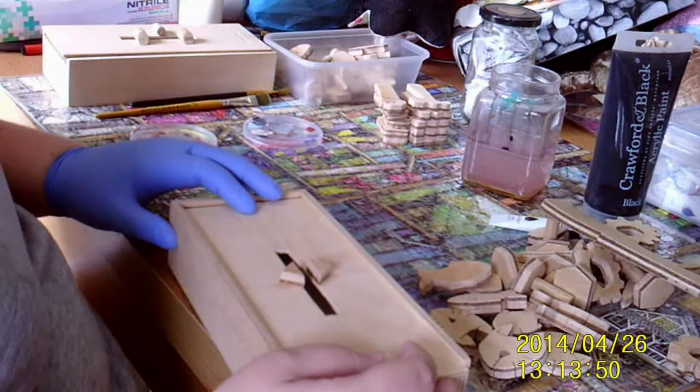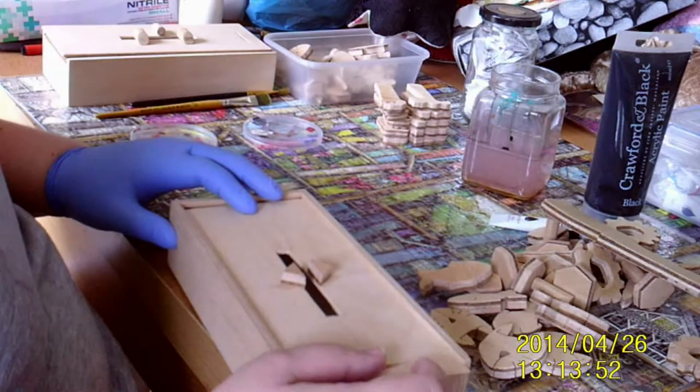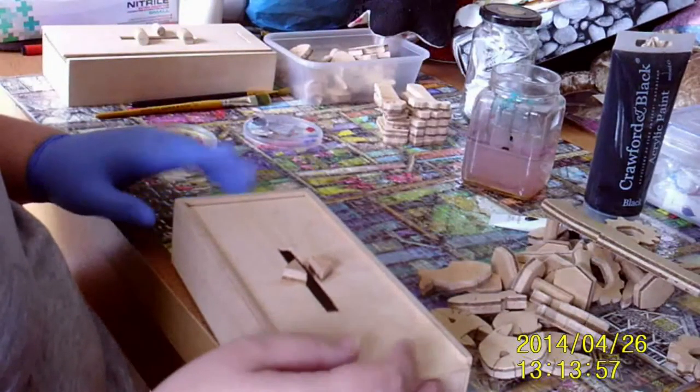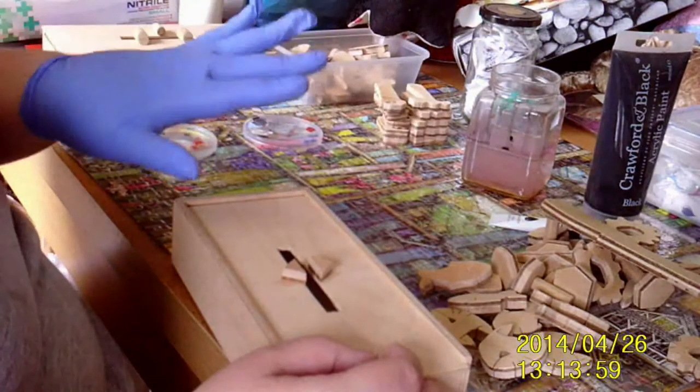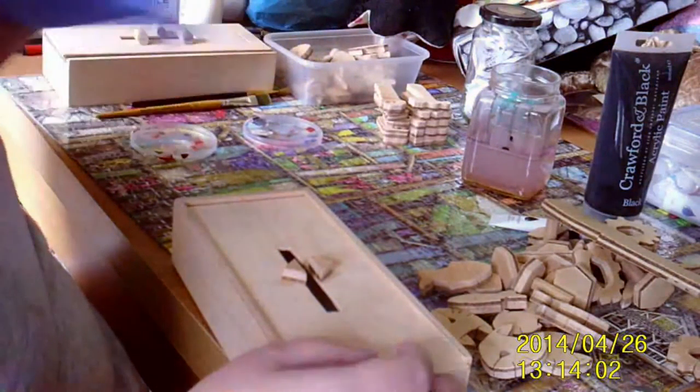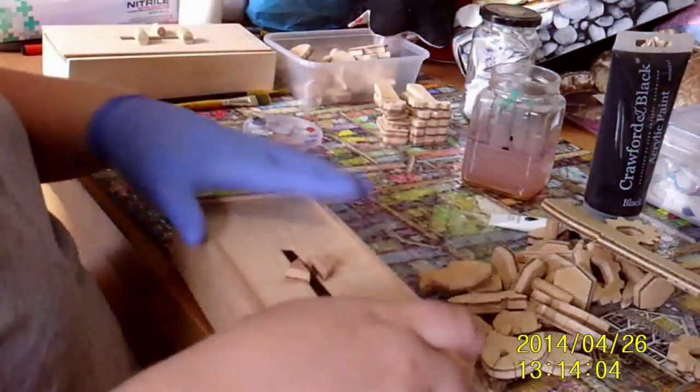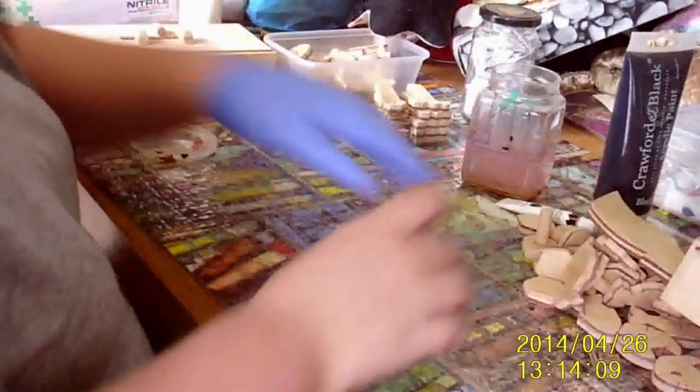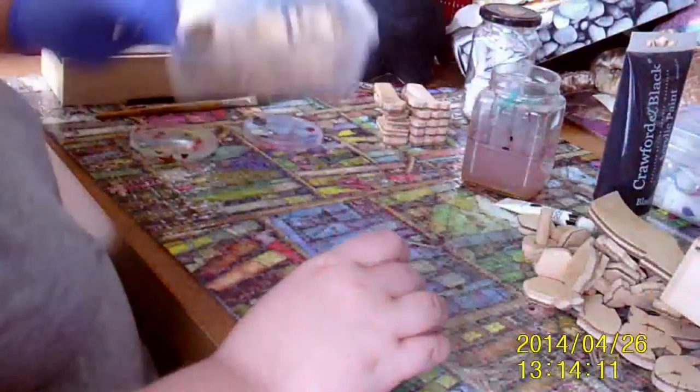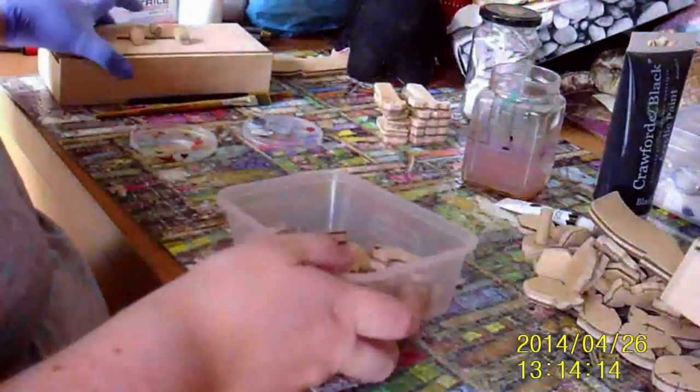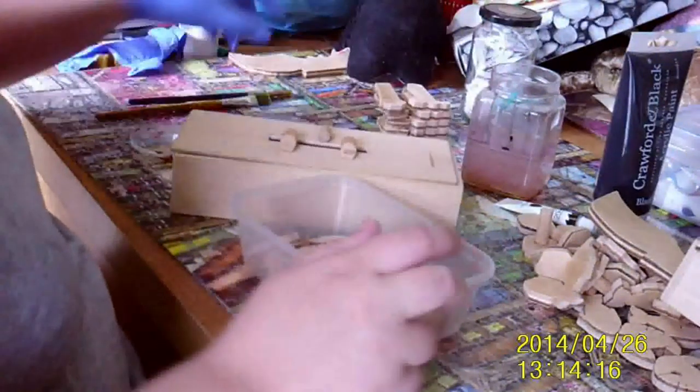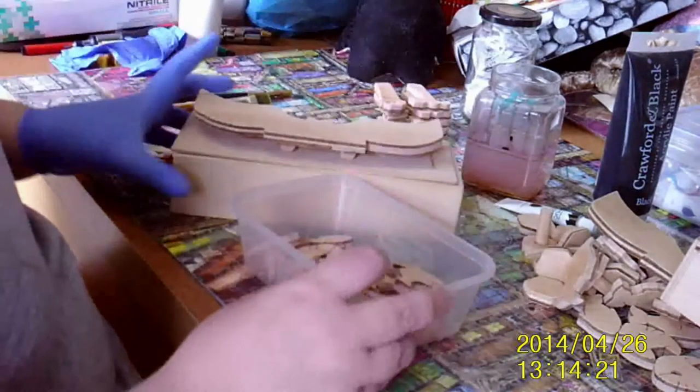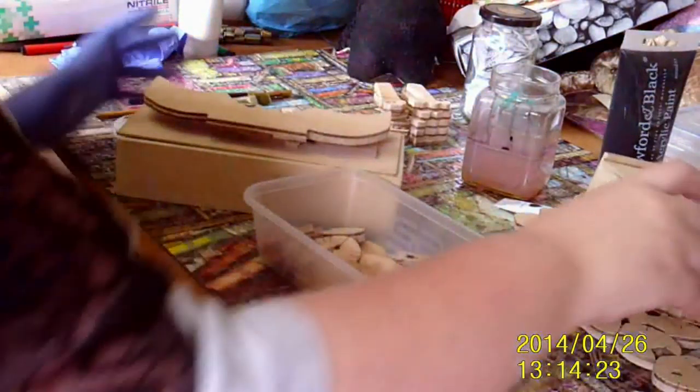Yeah, first layer of paint is just going to be an all over, cover everything, don't worry about the finish kind of job. I'm going to only paint a character or paint an image on one side, I'm going to leave the other side blank, so it's easier to play with that way. So I'm going to start with the white stuff in case I make a spill. So I've got all the bits to go white in a pot here, and I've got the cat box and the frame for the cat one. I'm not sure what I'm going to paint on those afterwards, but this is good for a start. Here goes.